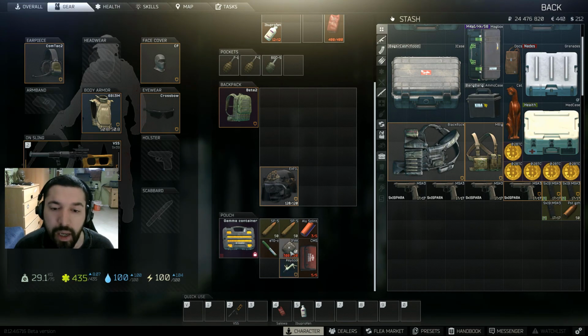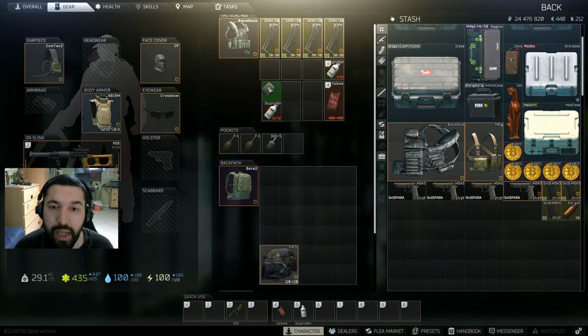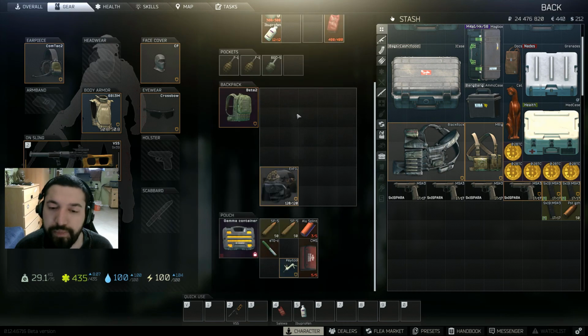Alright, another thing that you're going to want to have is an IFAK. Right here is a Saliwa, which heals you faster, but the IFAK heals you for blood loss and HP, but it only takes up 1 slot, which is going to be very important, especially if you're brand new to the game and you don't have that much space to work with.